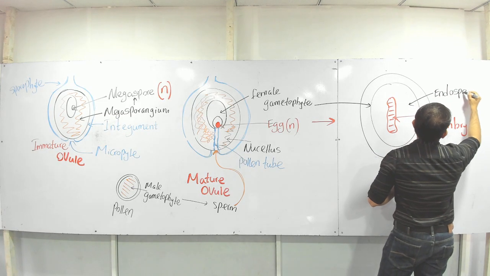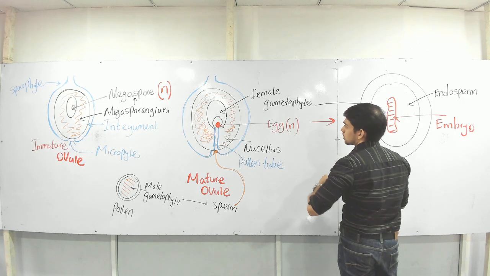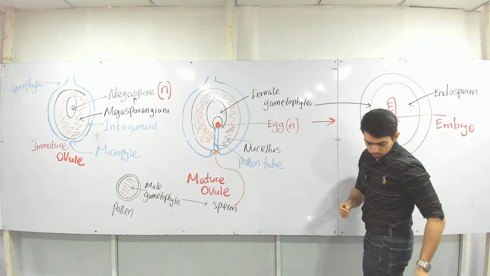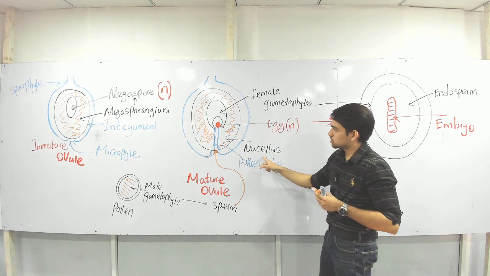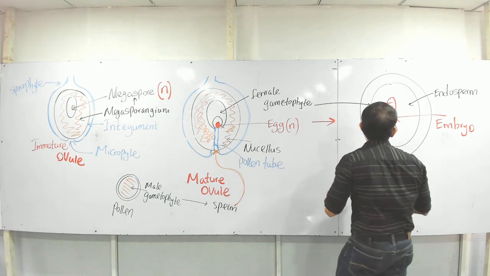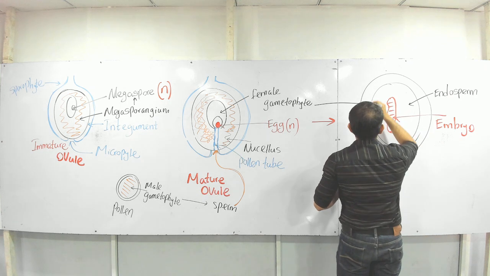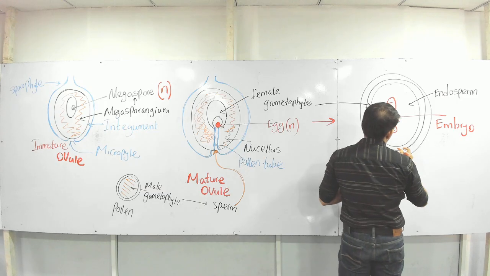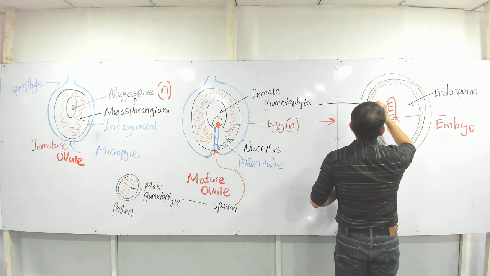Okay, you will understand everything. It is going to become a food source for the embryo called the endosperm. Then what was the source of nourishment for the female gametophyte? Nucellus that came from megasporangium. That is going to reduce further, to a thin line like a small border. Actually, you don't even need to draw it. It's going to become very, very reduced.